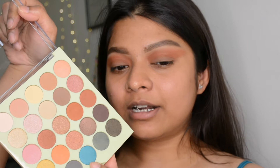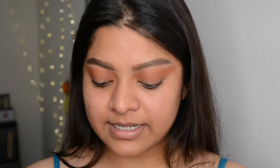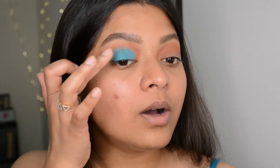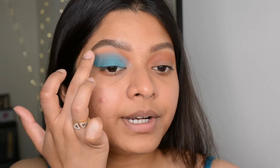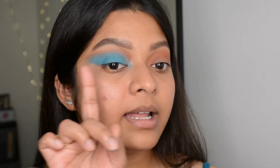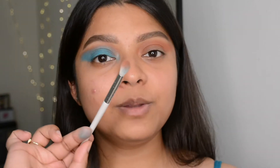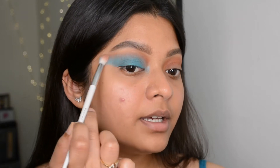Now I'm going with this teal dark turquoise kind of shade, which kind of matches my top — I intentionally did that because I knew I'd be trying it. This is the shade I was eyeing since the first day I received the palette. I'm using a finger to apply it since it's a metallic-type shadow. As I apply it with my finger, I'm not seeing a lot of fallout. With fingertips you can see the color is amazing — our fingertips are so underrated. I'll blend the edge with a brush. Then I used the previous brown-shade brush to slightly blend both shades together.